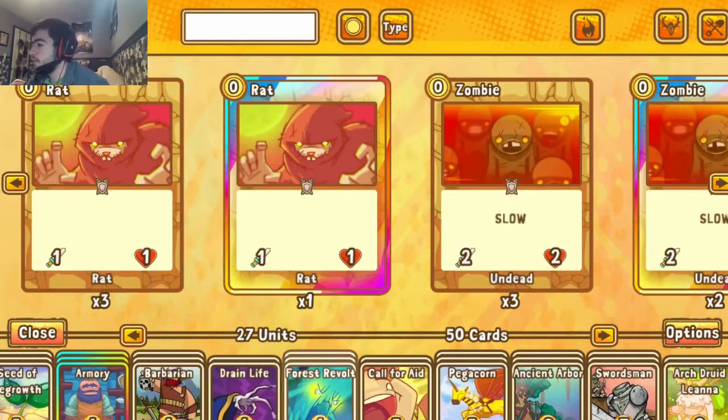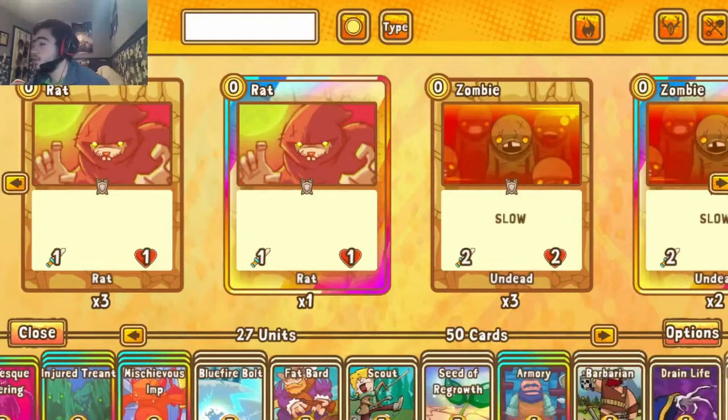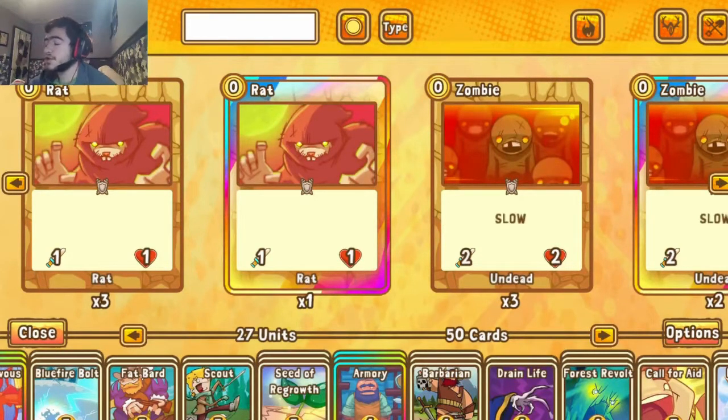So, they've pretty much talked enough about the deck list for now. So, with that being said, let's hop straight into the match and showcase what Forest of Devastation can really do.